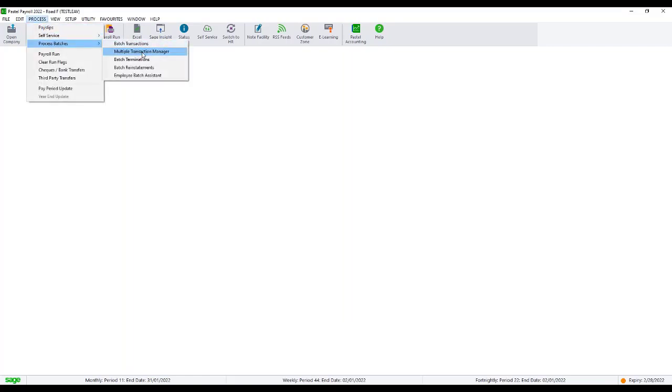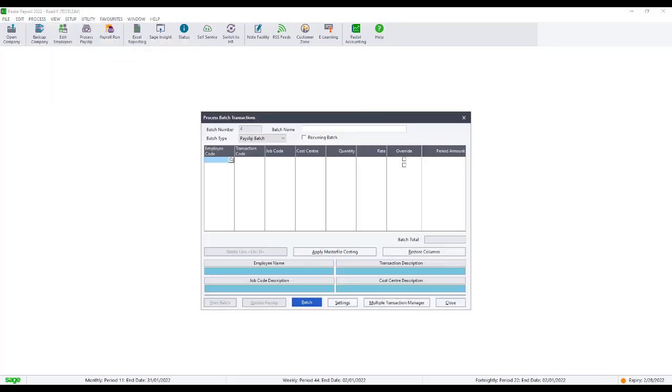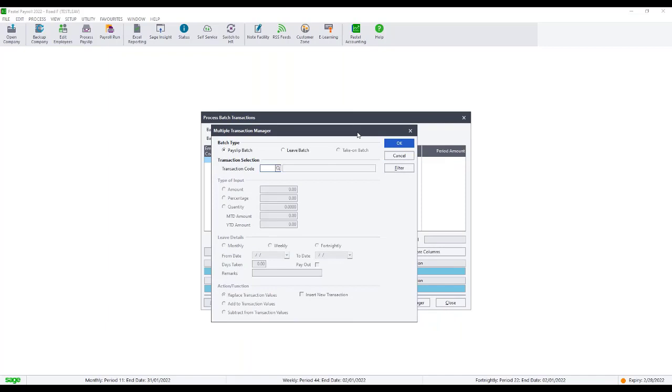If you have multiple transaction manager, you can use this option. It will be very quick, especially if you have a lot of people, because you most probably know exactly what amount you're doing your increases, or it might be a percentage even. So suppose it's a percentage. Let me just quickly show you that. There is an option here for amount.